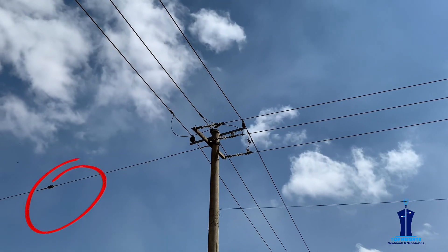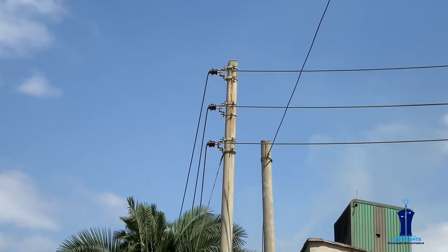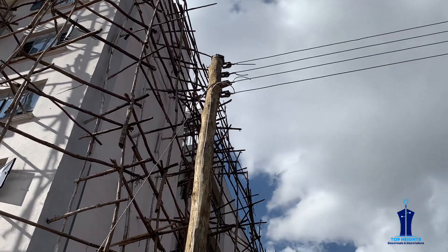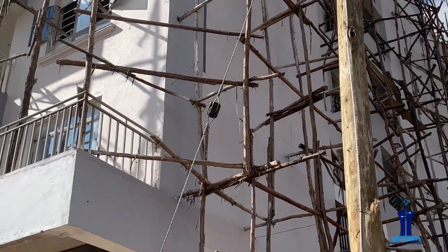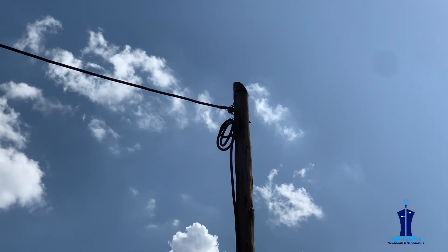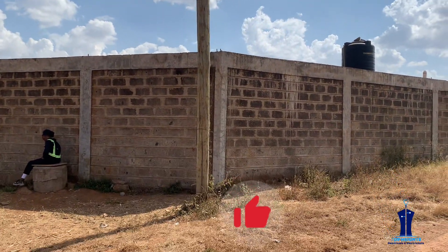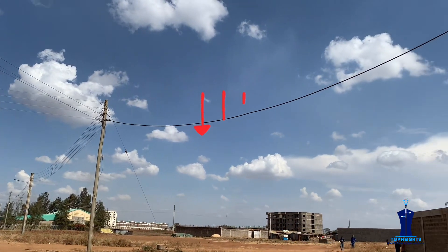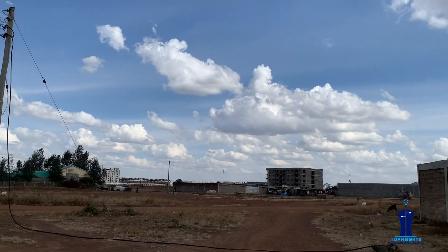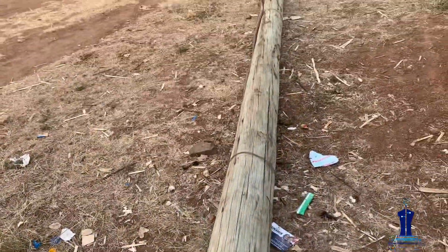A support mechanism for an electric pole is very important — it ensures that the infrastructure of the national grid remains intact, as it carries cables and conductors that supply power. I checked this pole some time back and it was intact, but there was something pressing it: the weight of the cable. The pole itself had also rotted at the base, and that is why it collapsed under its own weight.